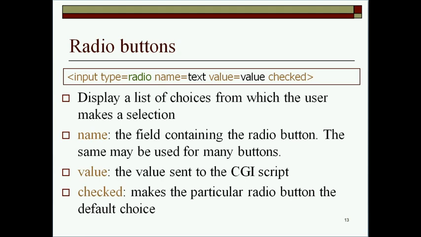So to recap, the radio button has a name that has to be the same for all the radio buttons that are in the same group. There has to be a value. That's not optional. There has to be a value. And there might be optionally a checked flag for one of the radio buttons that makes that particular button the default.